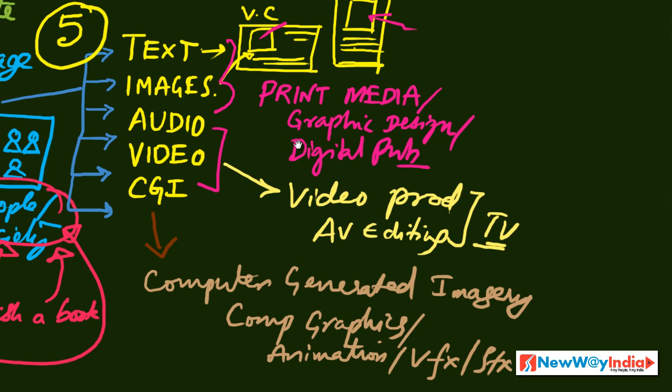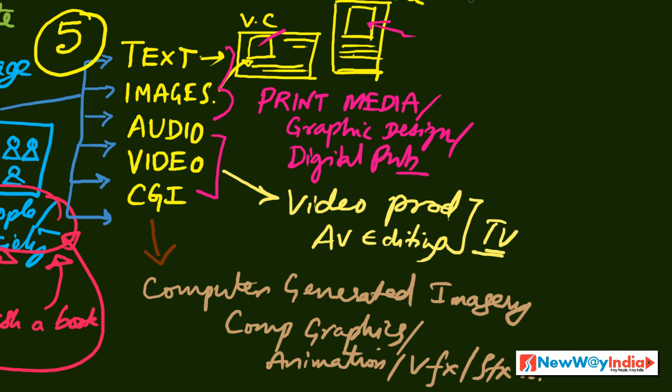So fundamentally, as a multimedia student or learner, you first need to understand these five elements: text, images, audio, video, CGI. You need to concentrate on them. There are specific terms, terminology, and lots of concepts involved. First, later related software, later related works. These are the levels. First you need to understand the concepts, then practice those concepts, then create some works so that you can make a demo reel, so that you can enter into the multimedia industry. Different careers are there.